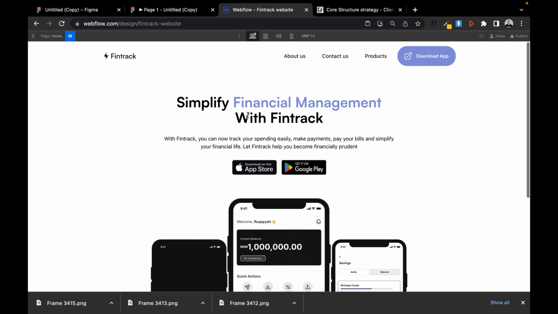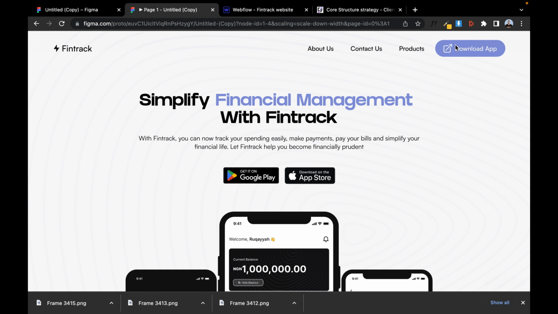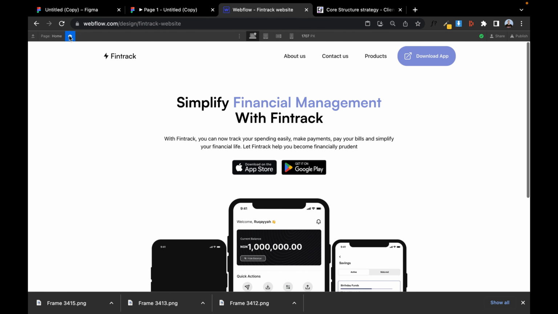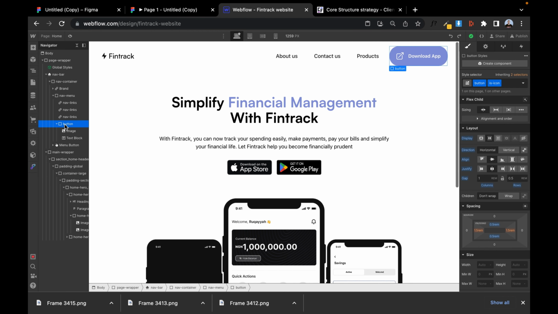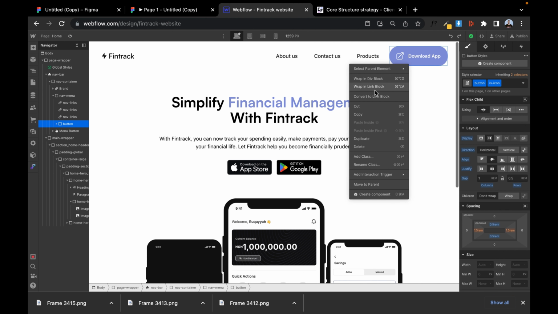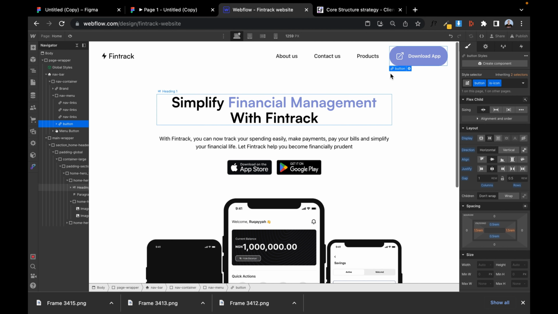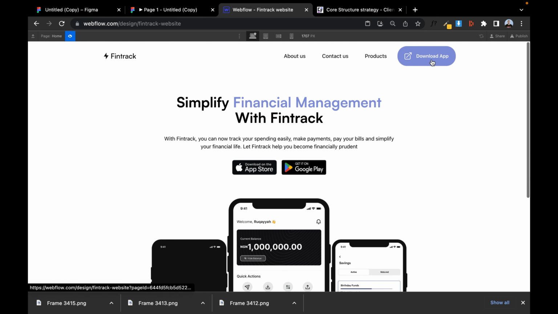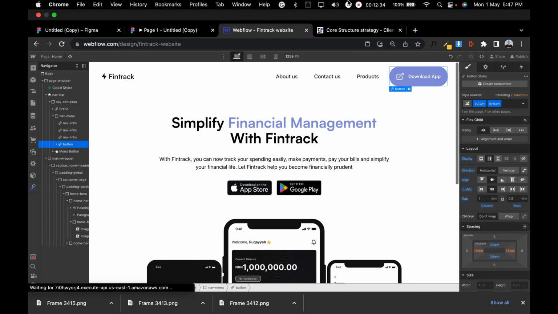Okay, so we are done with that. We have our logo here, our nav menus here, and our button. Now notice this is not a button, it's just a div block that has text and icon. How do we make this a link? Because this is supposed to be a link here. When you click it, it takes you somewhere. So on that button, you can just right click and say convert to link block. Boom. Now it's a link. When you hover on it, you see that hand sign. You can now link it to wherever you want.